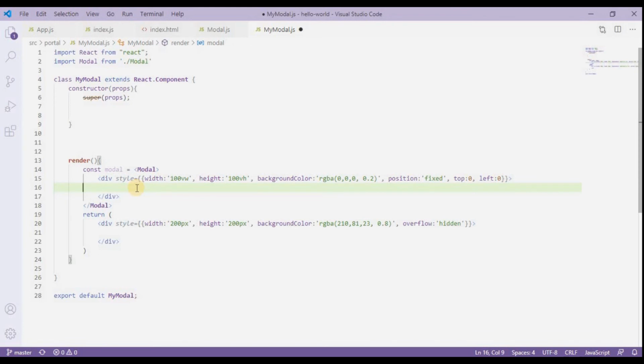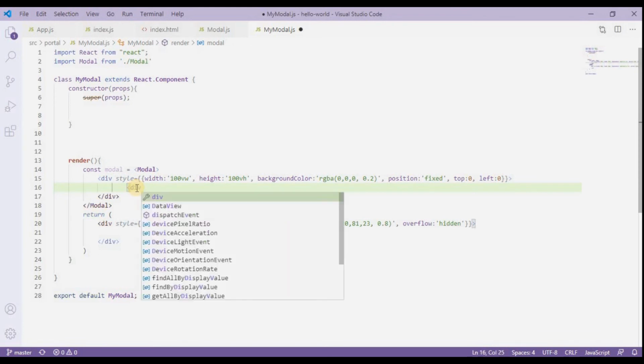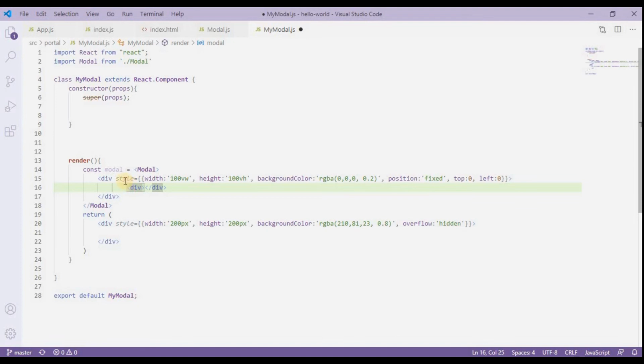Inside this div I'm going to have another div element, and the style is going to be pretty much same. So this is going to be the background, so that it is taking the whole screen width and height with some black alpha value color. Now this is going to be the main div where we are going to have some data or some text. So for that I don't need this 100vw width. Instead of that I will take 300 pixel width, and height is also 300 pixel.